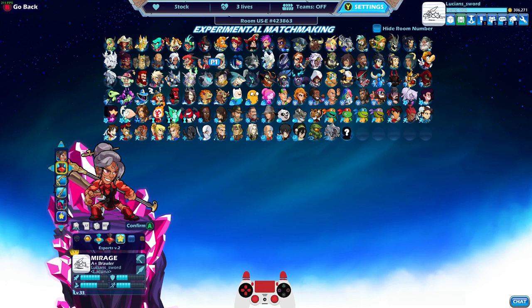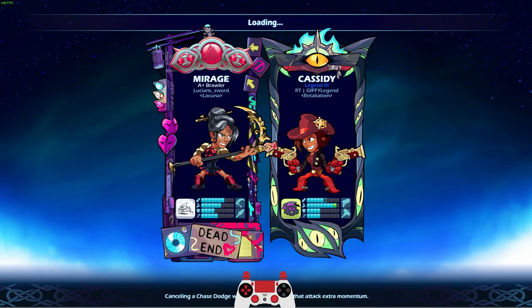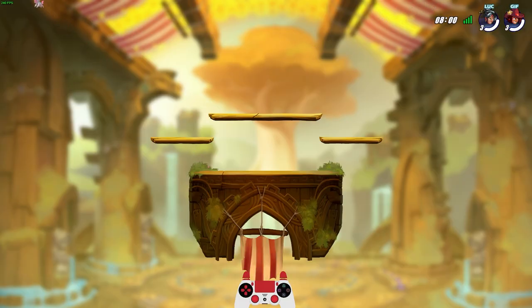Let's go ahead and jump into another game. This time we're going to go home team colors, of course. All right, here we go. Next match, home team colors. We're going against Giphy Legend. Play another Cassidy, bro. Ever since Cassidy got the rework, I'm seeing a lot more Cassidys out there.